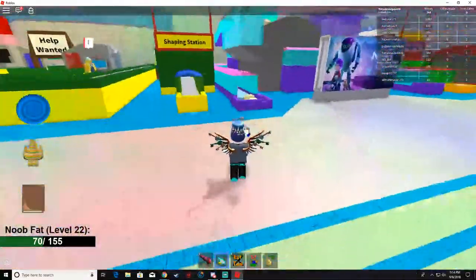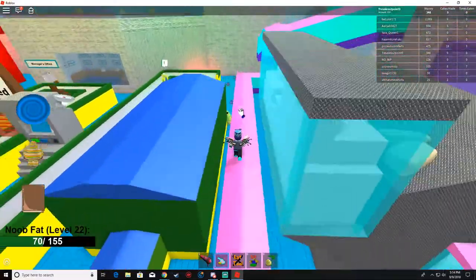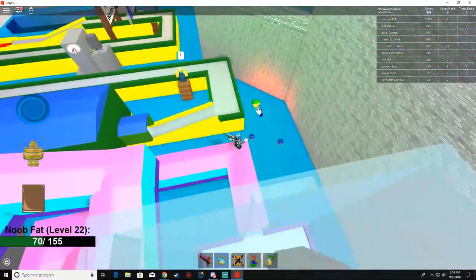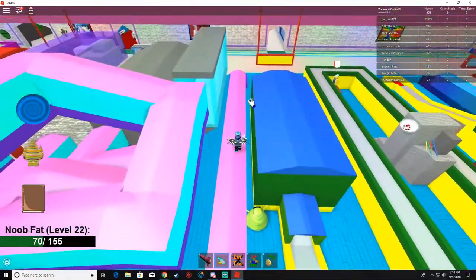So then you're going to go down to the shaping station. You're going to jump up here, and right back here there's going to be some fondant. You're going to pick that up as well. So then that'll be two out of your three ingredients.